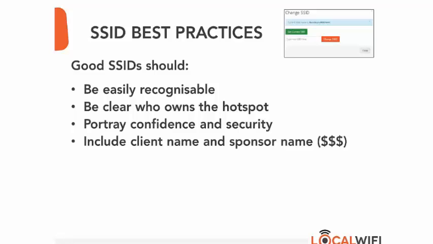You want to include the client name and sponsor name if possible. That's good money. Like I said, you can tell the client, hey, you want me to include McDonald's, or, for me, another example, a Heineken, or whatever. I'm running out of names. But you could put whatever client name into the SSID, so when customers see it, it's top of mind. They see it right away.